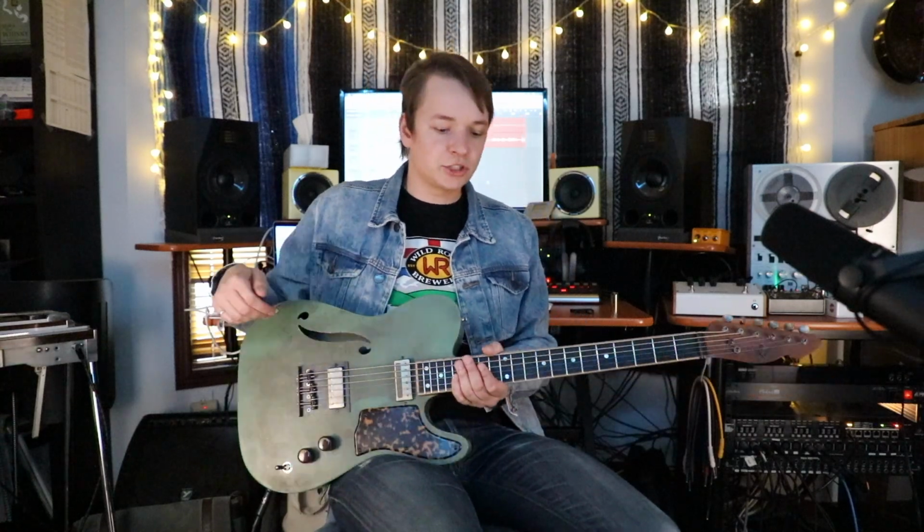So another really cool thing about this guitar is it's tuned like a baritone guitar, but it's a regular 25.5 scale length guitar. So what that means is it's tuned in B standard, which is B to B. So when you're playing what is regularly an E shape on a standard guitar, you end up with a B chord.